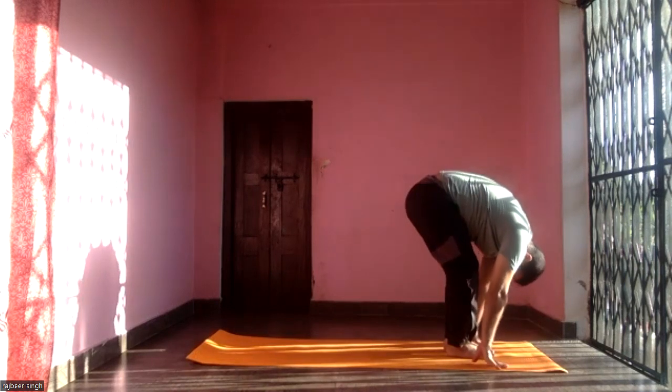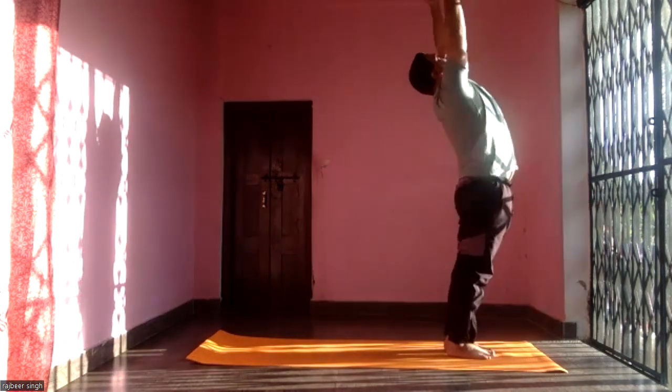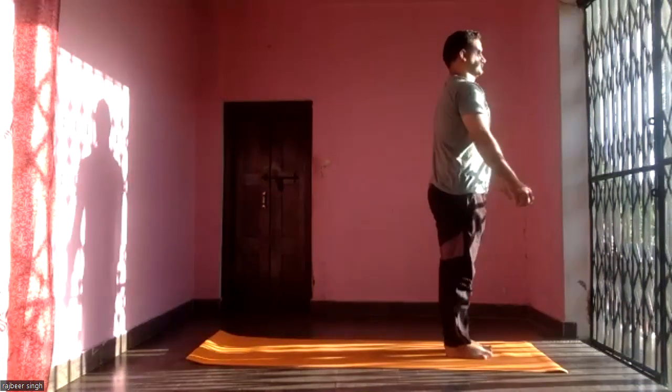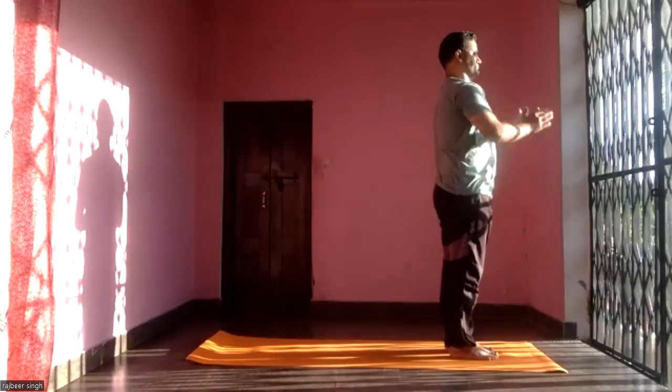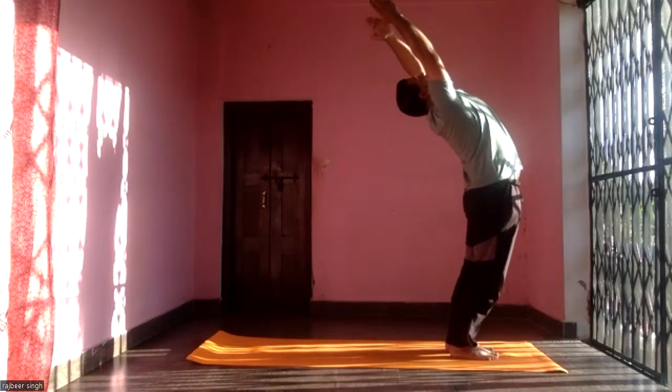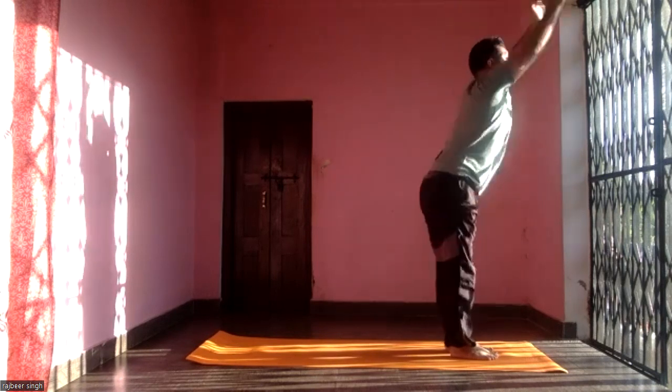Inhale, stretch forward, stretch up and arch back, look up. And exhale, release. Last round, right side. Inhale and exhale, palms together to the chest. Inhale, arms up, arch back. Exhale, stretch forward and down.